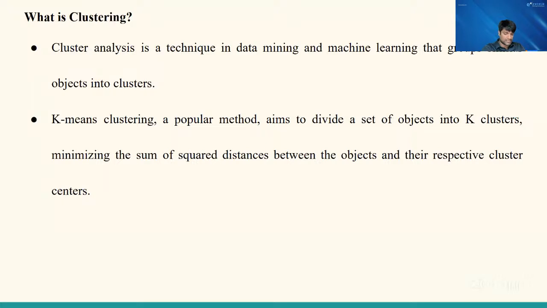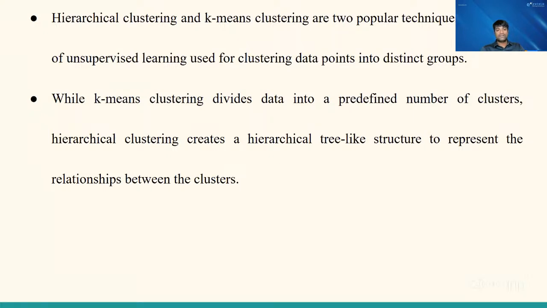The first one I'm speaking about is k-means clustering. The k in k-means tells you the number of clusters, the optimum number of clusters which can be formed in the data set. K-means clustering uses formulas like the Euclidean distance and so on. Let us dive a little deeper. As I told you, there is one more clustering technique, hierarchical clustering. For k-means, if you ask me how we implement it, we have a method called the elbow method. We will implement that in the project and see how to identify the optimum clusters.